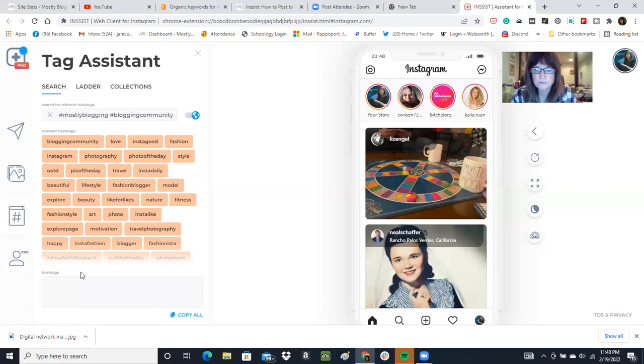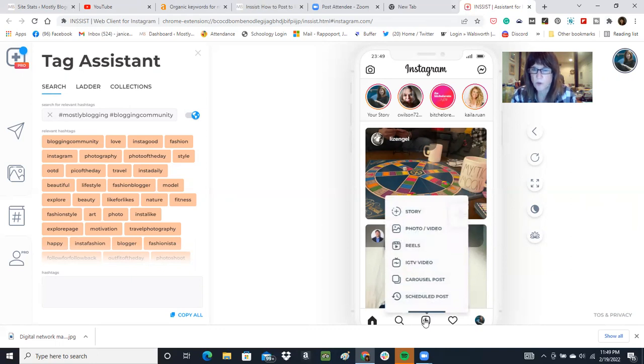So you're going to see me post a reel. You could post again to your grid, you could post a static image to your grid, you could post a reel to your feed like I'm going to, you could post to your story. And this is how this is going to work. All right, so if you wanted to post a story, you would click the camera icon, but I want to post to my grid. So I'm going to click the plus sign.